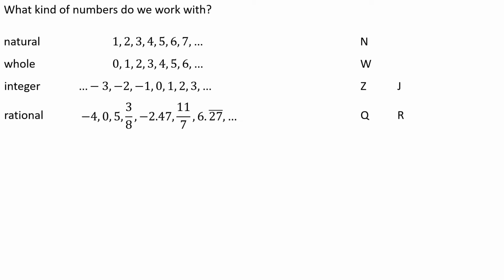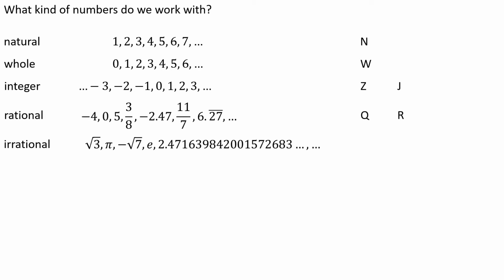And then we have our good friend, the irrational numbers. The only numbers that qualify as irrational are the really odd decimals that do not terminate and do not go into a repeat pattern. I'd like to use capital I for irrational, but if you pick up 5 different math books, you might find 5 different ways they use that, right? The NWZQ is pretty consistent from math book to math book. Irrational, you'll kind of find some oddball things.